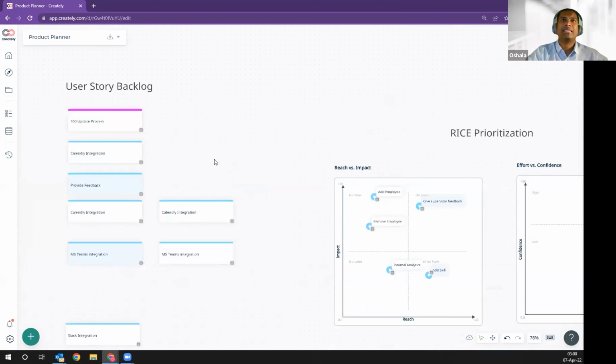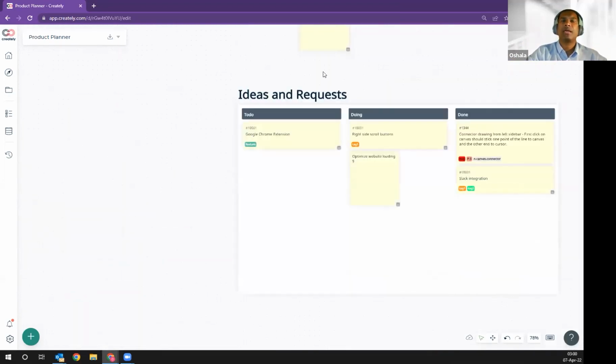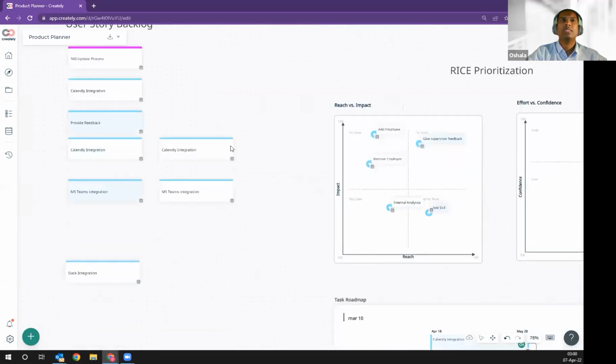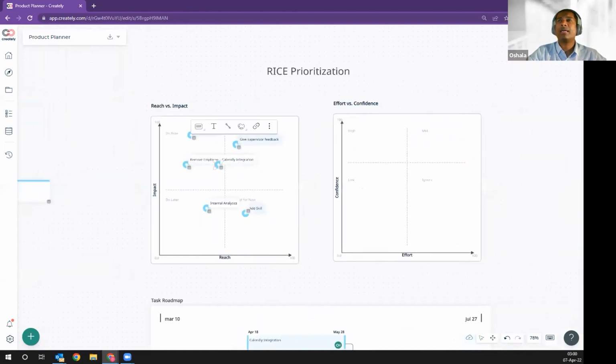In the earlier case, when I dragged and dropped cards, they got converted into these kinds of shapes and stuck in nicely. Versus here, I'm just going to drag and drop this Calendly integration into this matrix. And what's going to happen is it's going to get changed into a pin, because in this case, having boxes and bigger labels is just going to be cluttering and a distraction. So I'll go back to the same view as earlier, go back to data.